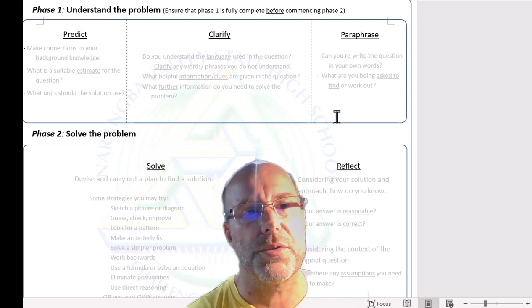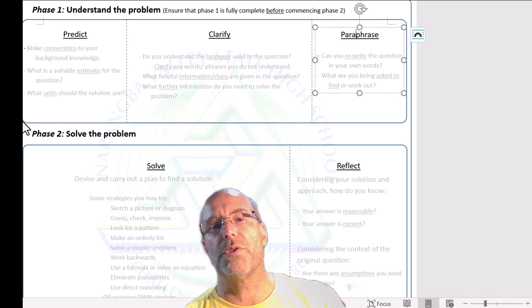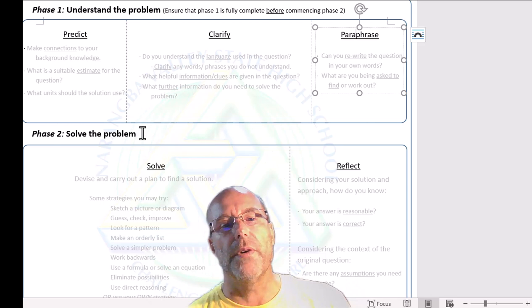In fact, the word reciprocal I mentioned before suggests that this should be done in groups of two, three or four. Great if you can paraphrase. Once you've clarified, in your own words, this is what I've got to do, this is what I've got to find, this is what I've got to determine.